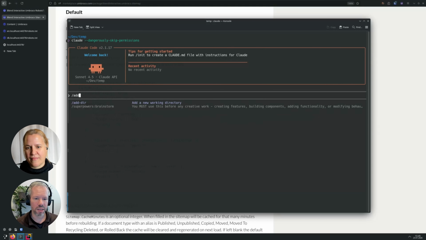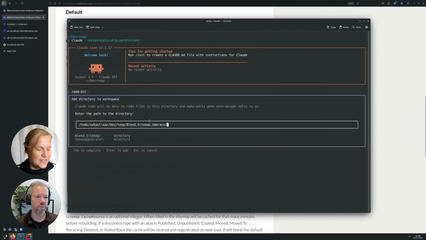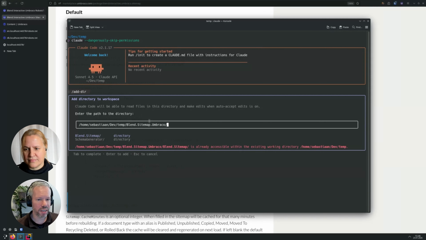What I've done beforehand is I've added a directory, which is the source code of this package. So I can show you, but I will say that it's already there. But it's a good thing to remember. So if I downloaded the source locally, and then you're just saying, look here. Indeed, I cloned the source code of this package locally, and I added a directory with the source code to, and it says it's already there, to my Claude instance. This means it can look inside of all of the code of the package and doesn't have to go on the internet and Google, and maybe there's some flaws in there, like in the previous README. It can just look at the source code and determine what it needs to do.